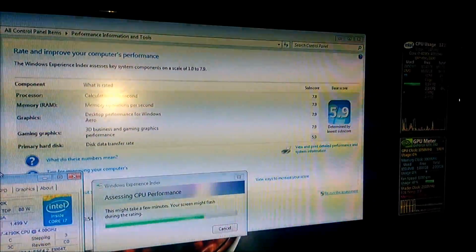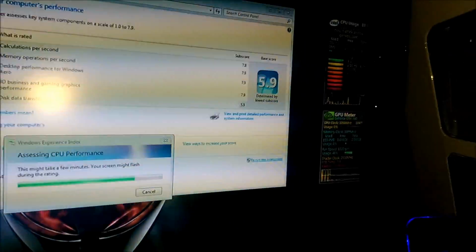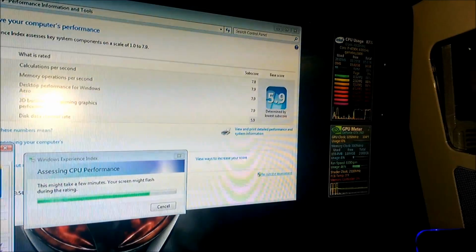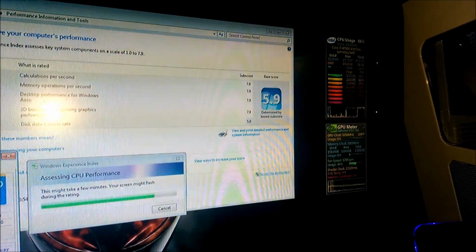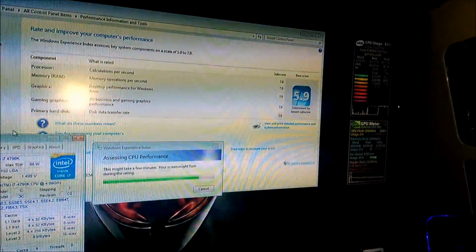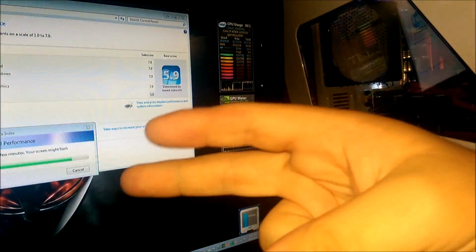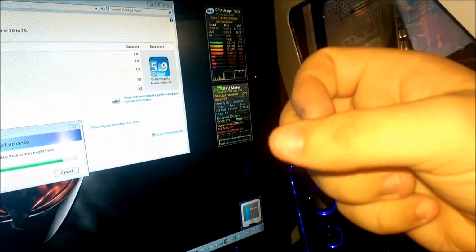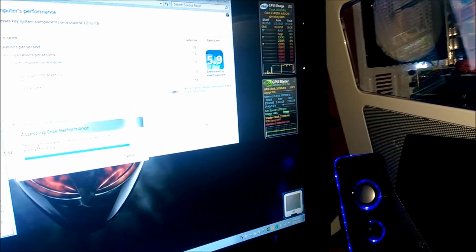Now if that VRM adjustment I did fixes that, that would be pretty cool. But now, as you're probably going to see, it's staying at 4.7 gigahertz. Okay, that apparently did something because now they're all running pretty high speeds. I believe the lowest speed that I have the turbo to go is 4.7 gigahertz on the lowest core. It's either 4.7 or 4.6. First one's 5, second's 50, 49, 48, okay, 47. Yeah, it was at 4.7. And then it went to 4.8 for the last 2 seconds of it.